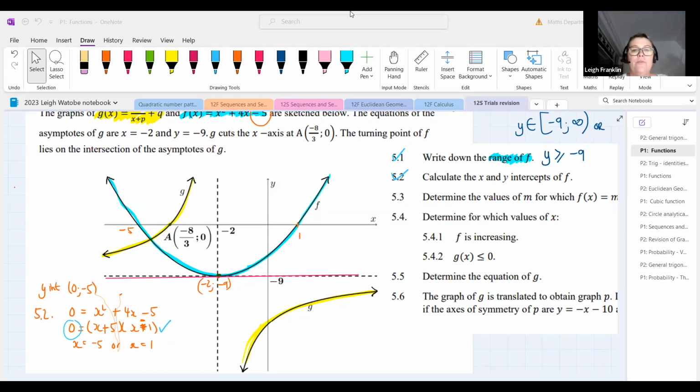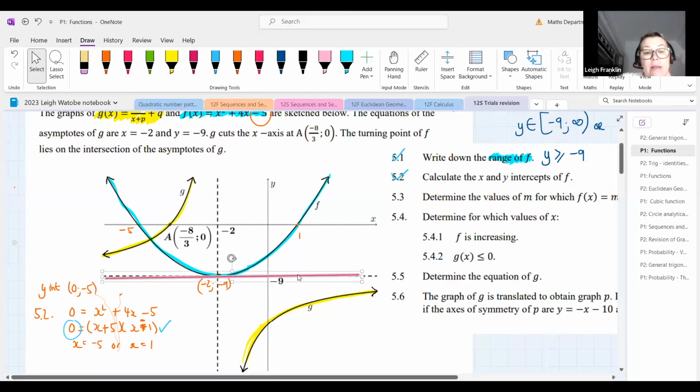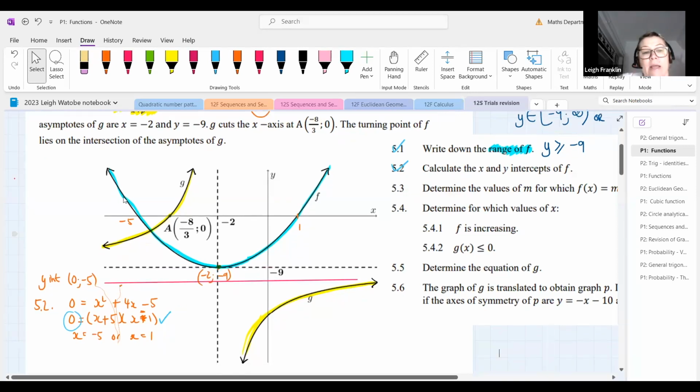Okay, so a few different answers coming through here. First of all, I have real roots, because it's touching once. If I was to take that pink line and move it down, are the pink line and the blue parabola touching each other at the moment? No. So I would say that the pink line and the parabola have non-real roots at the moment.